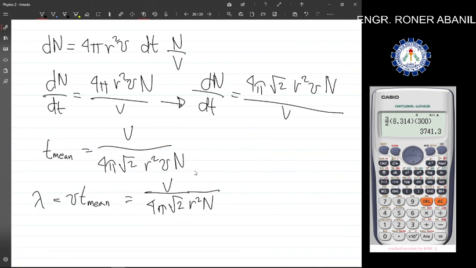So, we can express this from this equation, no? Yung equation na nakikita nyo, in terms of microscopic properties of gas, using the ideal gas equation. So, galing doon sa equation kanina na pV equals to NkT, no? Pwede nating sabihin na yung lambda equals to kT over 4 pi square root of 2 r squared tapos p na maliit. Okay? So, ayan siya.